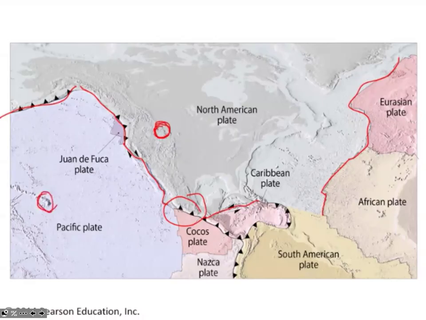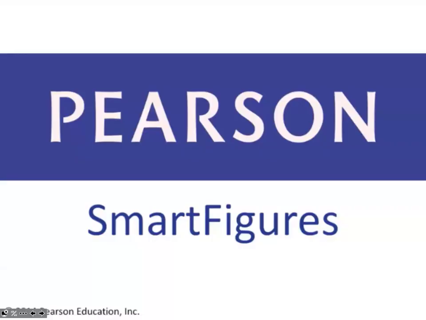In terms of where you live, what's the nearest source of volcanism, and which of these 6 types does it fit into? Well, the answers, of course, will vary, but it's a good thing to be aware of. Thanks very much for your attention. This has been another Smart Figure.